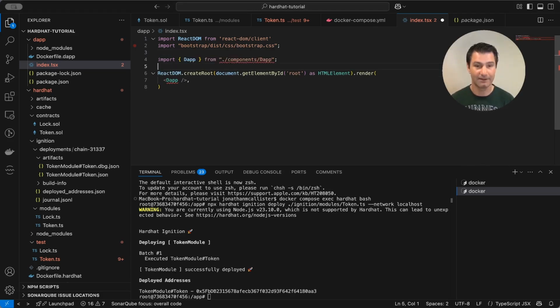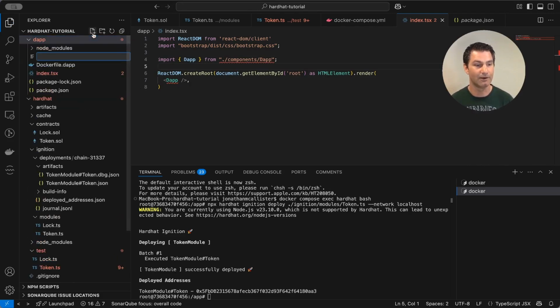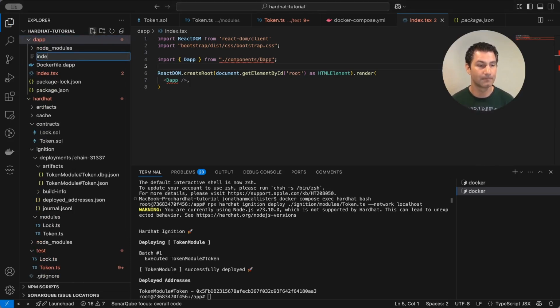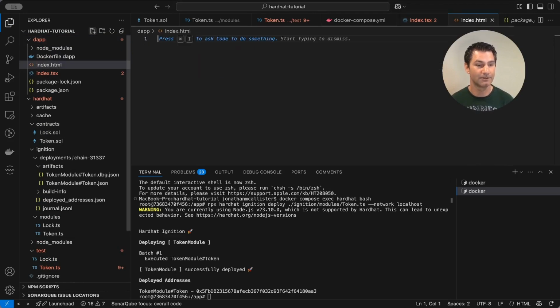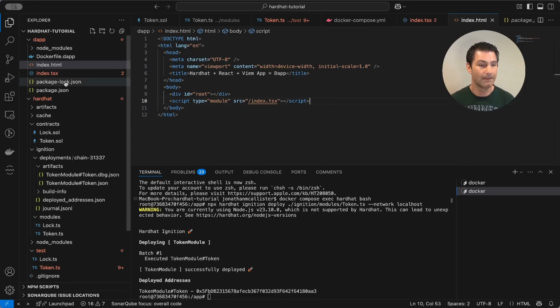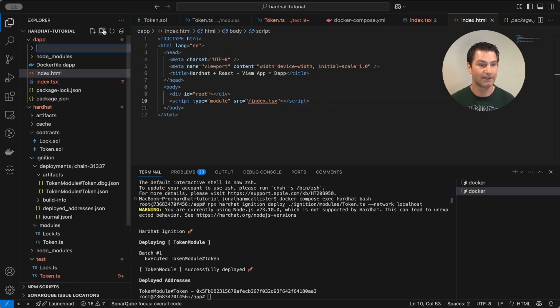Okay, and the next thing we want to do is we want to create our index.html, and this is going to ensure that we load our TSX module. Okay, and we see here this script is going to load our TSX module. Okay, and now we want to create that components directory, and in there we're going to create our Dapp.